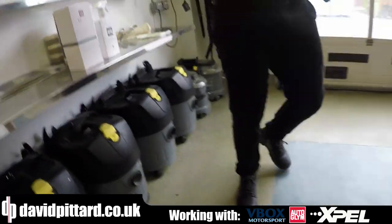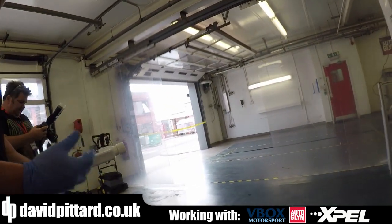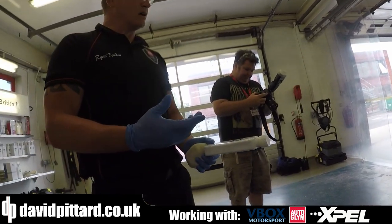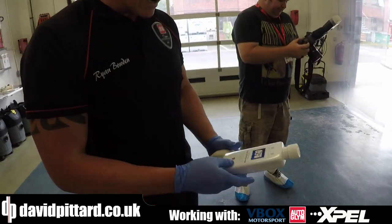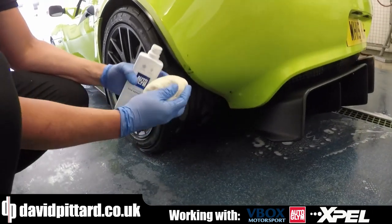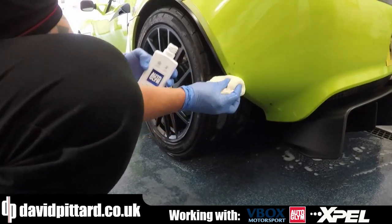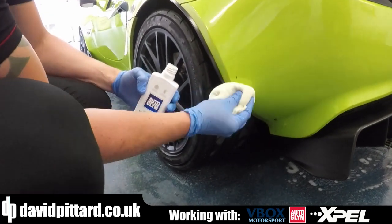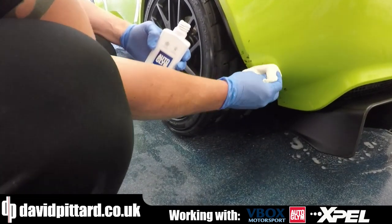Not only will we remove tars and other contaminants, we need something with an oil base to break down the solvent-based contamination. It doesn't take long to work through. It works on melted rubber as well — really good for that. So we're going to apply some to that area and see if it'll break it down.